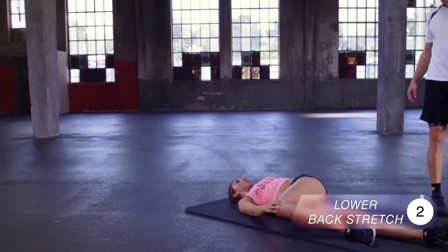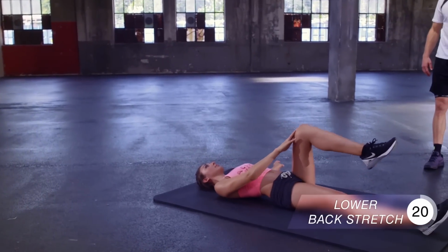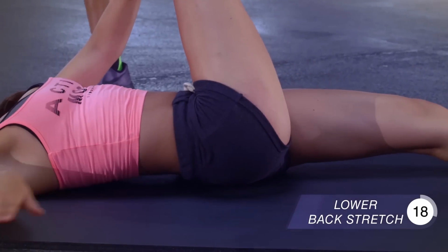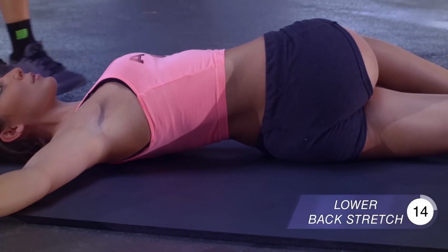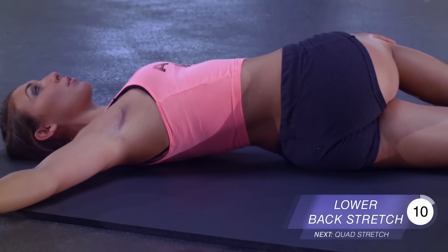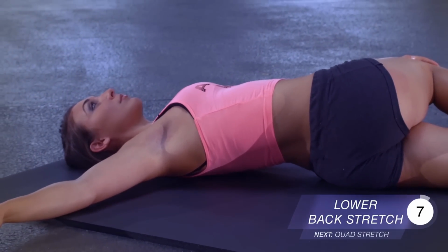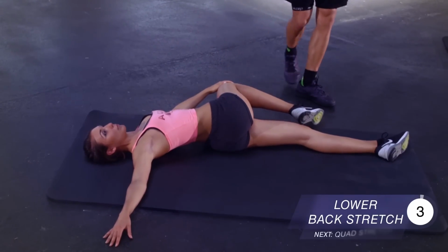Good. Now you swap, go over to the other side, grab the other knee and pull it to the left side. Good. You might even feel a stretch on your chest muscle. That's totally fine. Then you do it right. Here we go. And get out of this position.